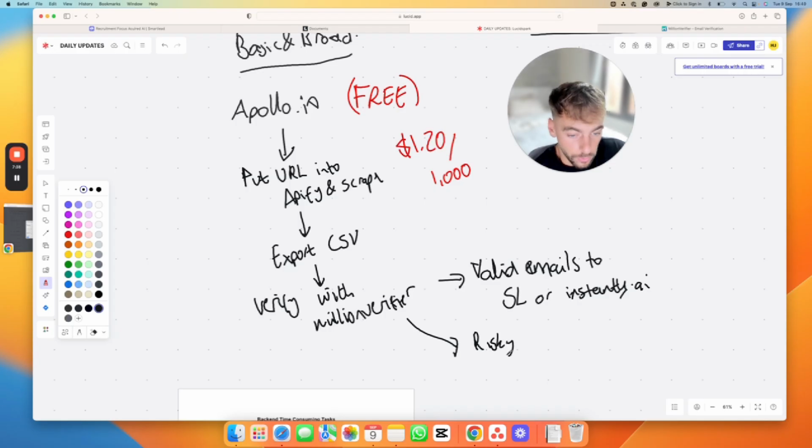If you wish to do this, I say if you wish because I personally don't. I get enough leads through my own method of Apollo. My list is massive. If I'm targeting all the recruiters globally, I don't need to do this. But only if your list is very small, then I'd recommend doing this.